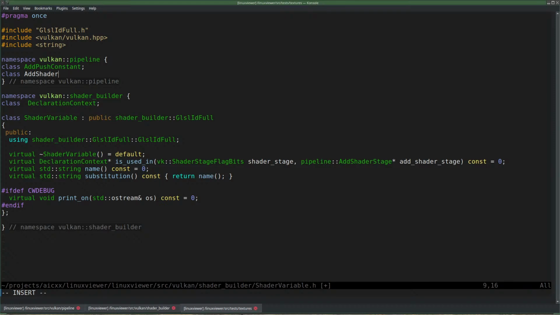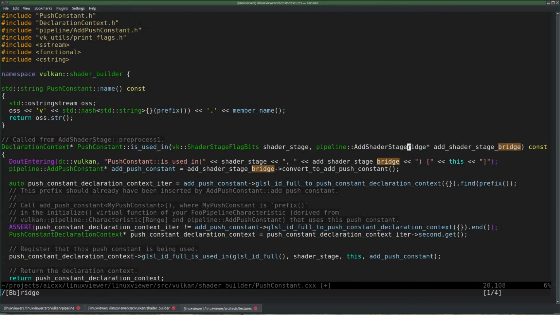At shader stage looks also much better, don't you think? Ah, here's our convert, but this convert still works because it's simply a virtual function of a virtual base class. It couldn't do a static cast, but this should be possible, I hope.